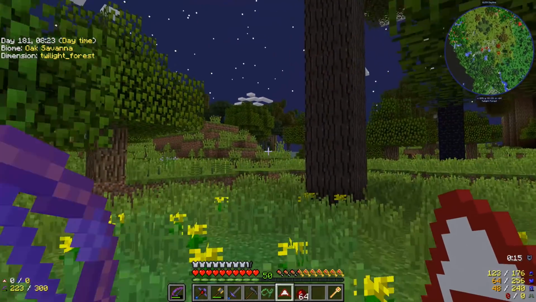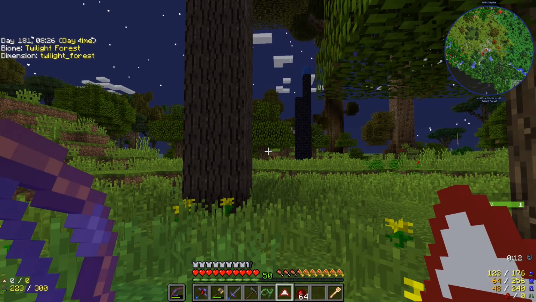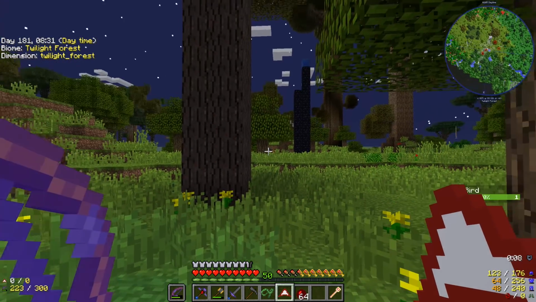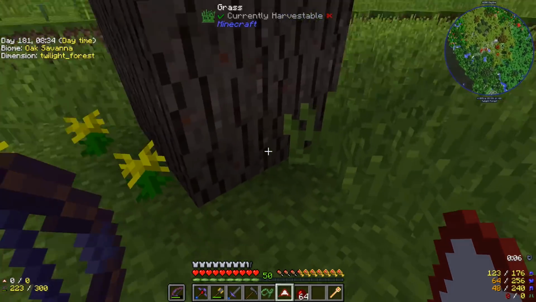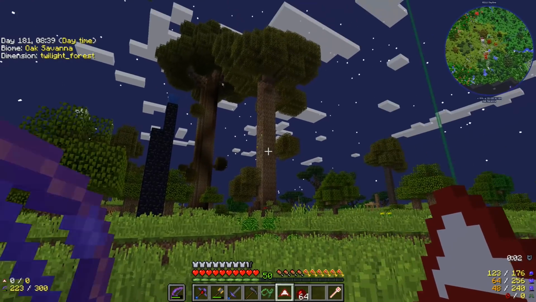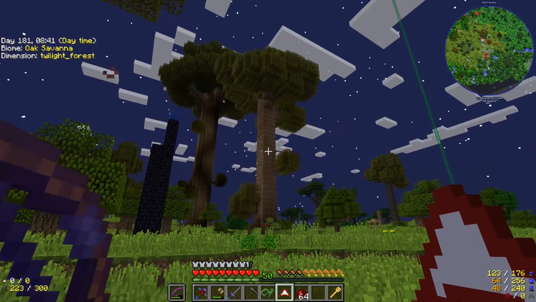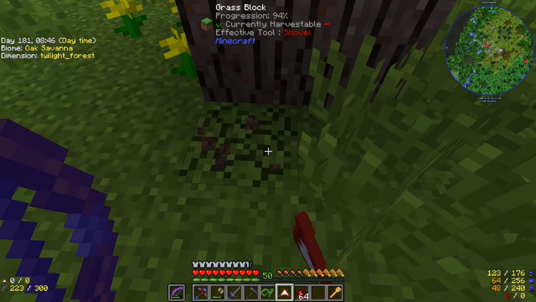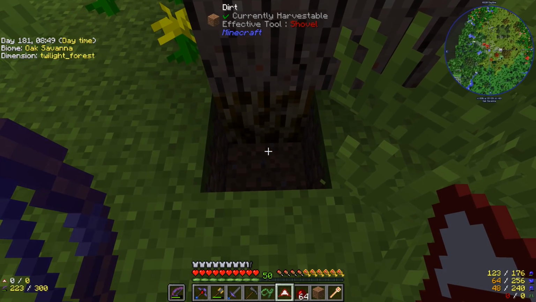Alright guys, well I have been trying to figure out a good way to get the live root that we need easier than what I have been doing, just going around finding caves. So this is what I came up with. I've heard that underneath the Twilight Forest trees, all the different types, the big 3x3 ones, the smaller ones, these guys, you can find roots, which is pretty cool.